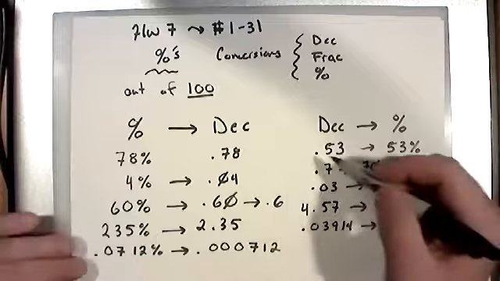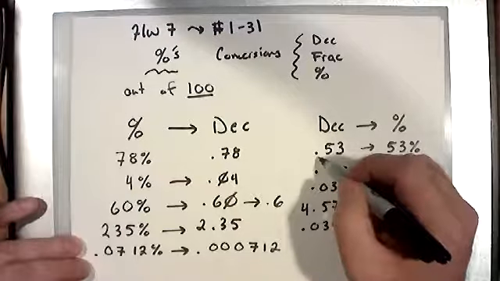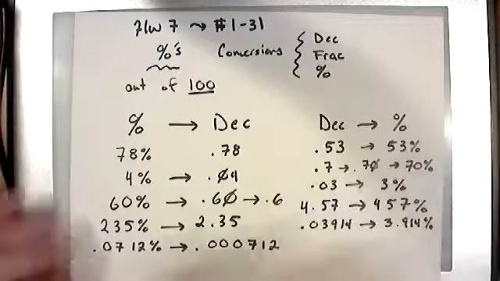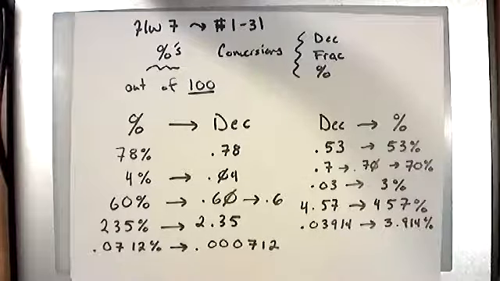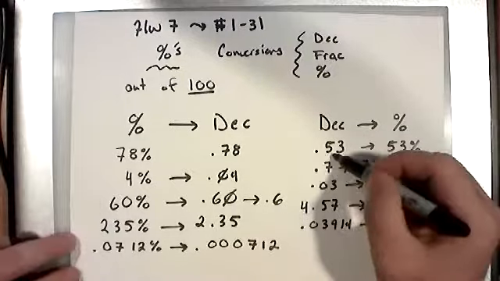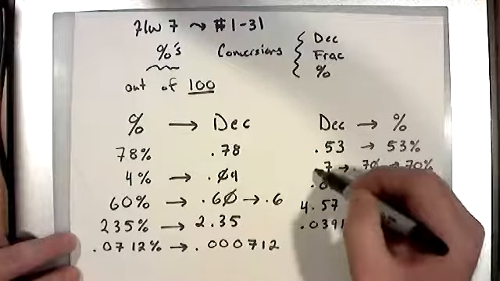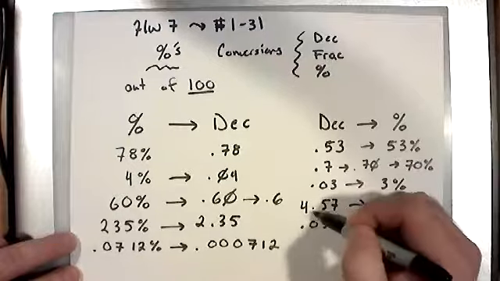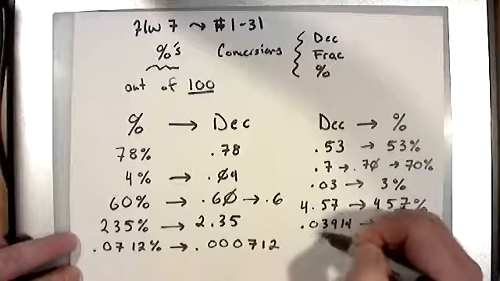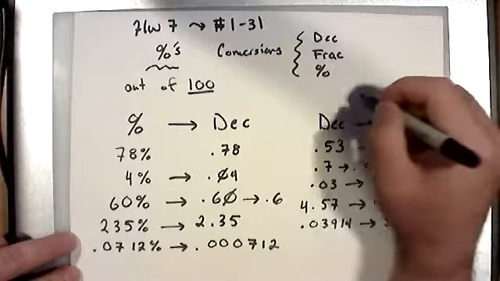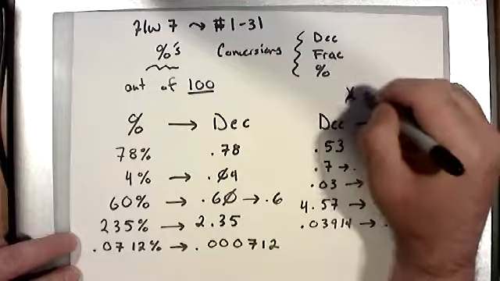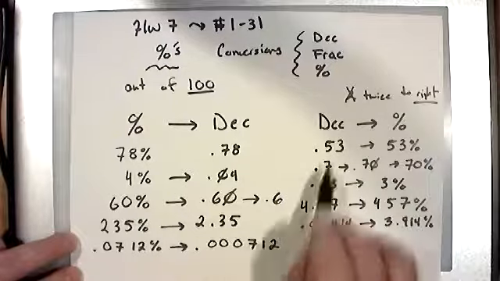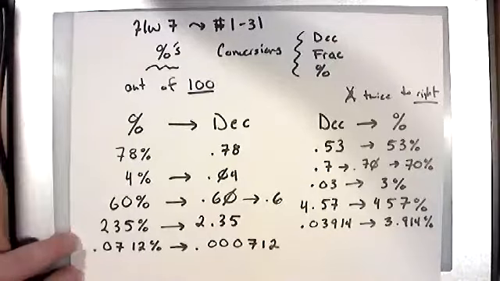Come over to the decimals in here and look at this. I took the decimal that was in front of the 0.53, and what did I do? Well, it ended up just being 53. Well, where's the decimal on 53? It's behind it, right? That's not really writing very well. But basically what happened was we took the decimal and went twice to the right. We did that every time. So when you're converting decimal to percent, you move the decimal twice to the right, and that's the key, to the right. You move it twice to the right, and you have your percentage.